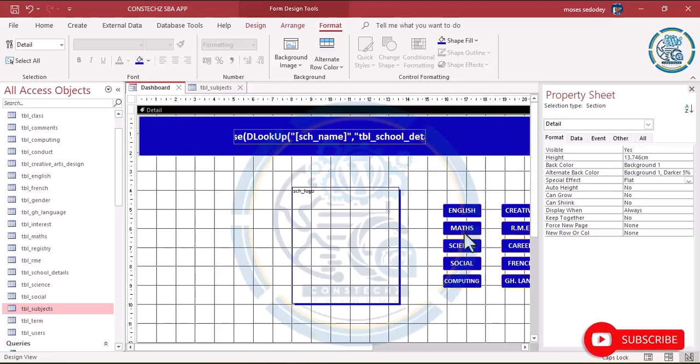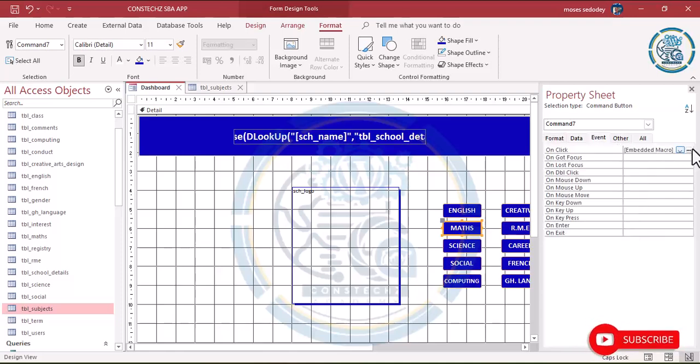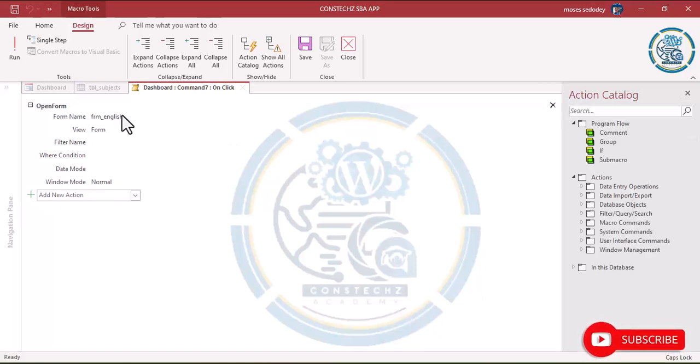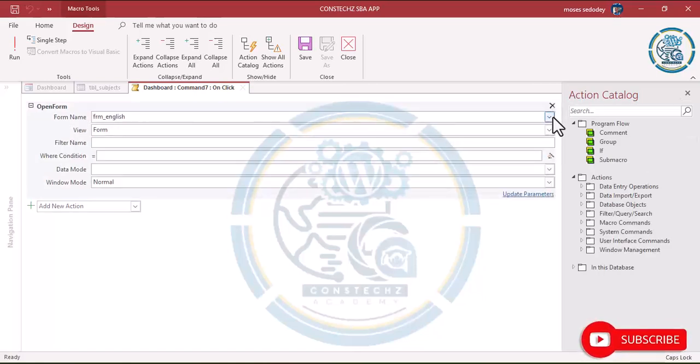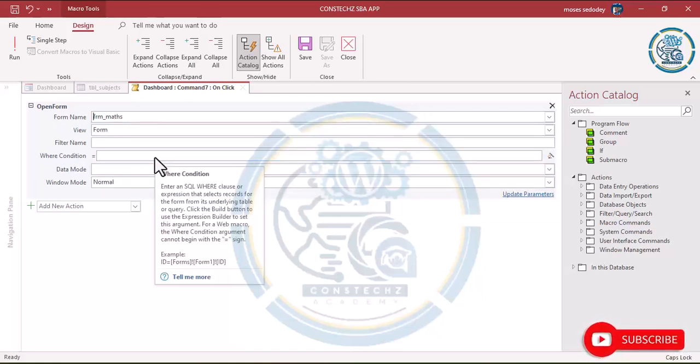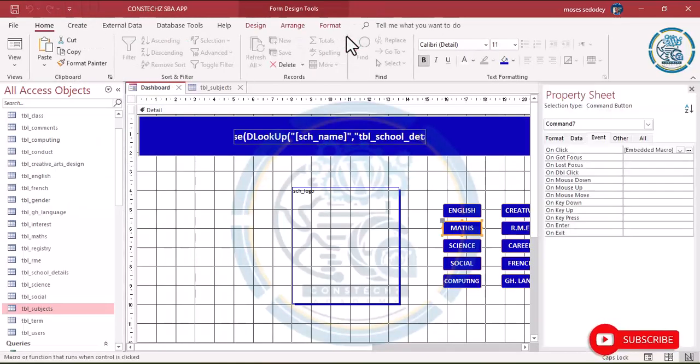Come to the math and go to event and click on the 3 dots over here. Yeah, it's math. So change here to math, click on save and then close.